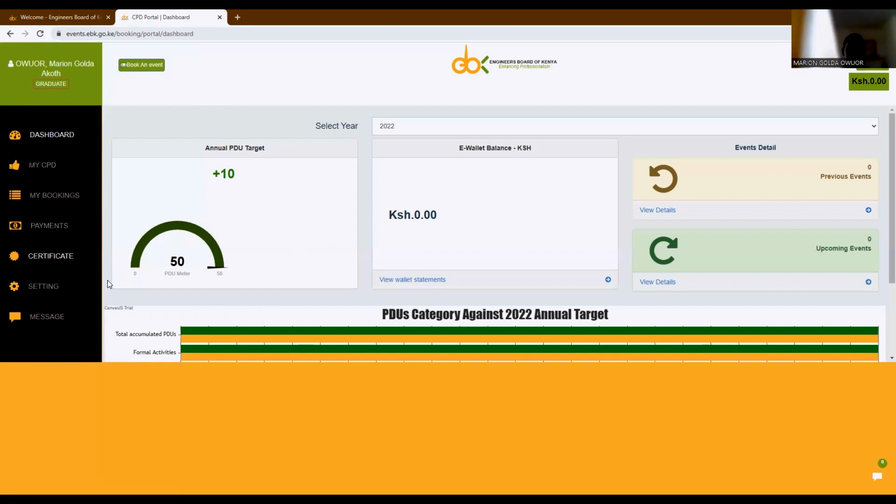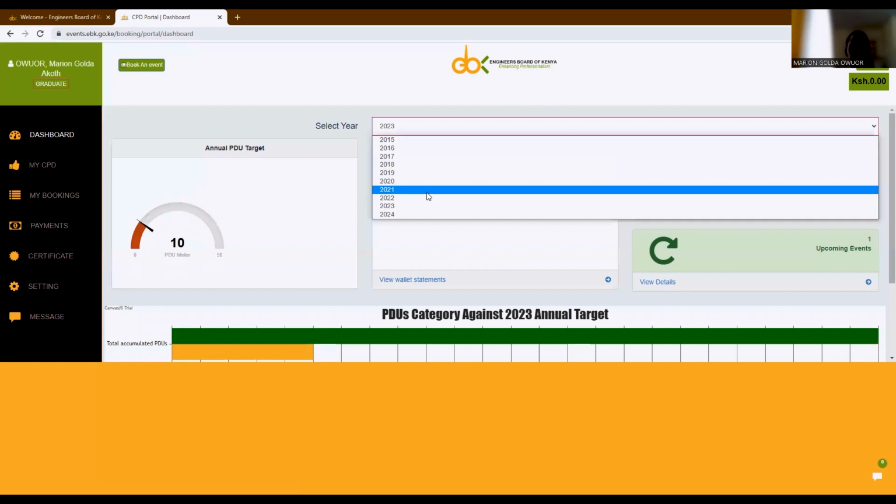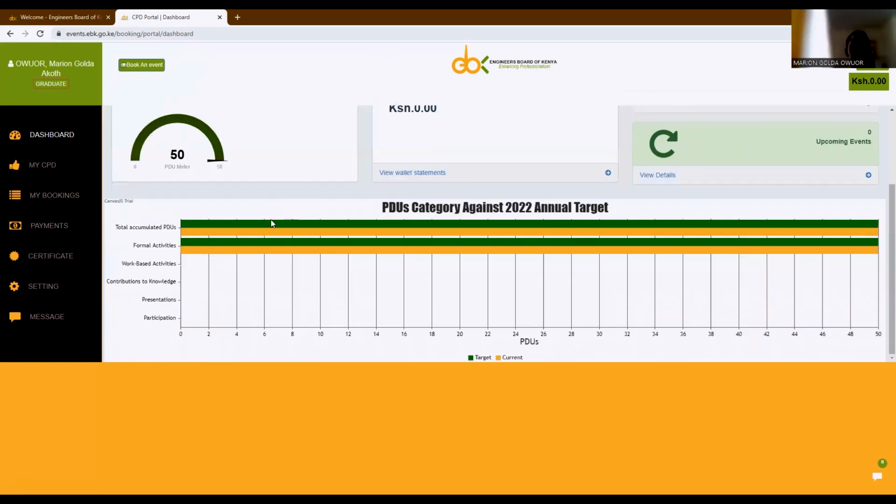As you can see, this is 50 plus 10. This was last year, 2022. I had 60 points, so I had 10 extra points. If I come to 2023, you'll see that I should be having 10 that is carried over from 2022. Now, out of those 60, they were all formal activities.